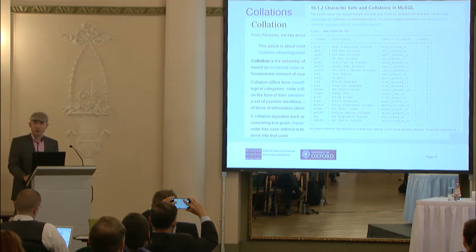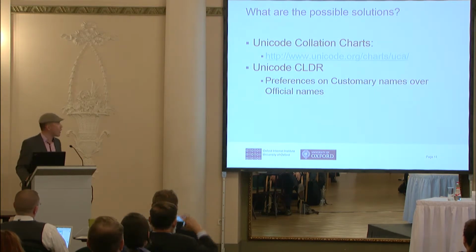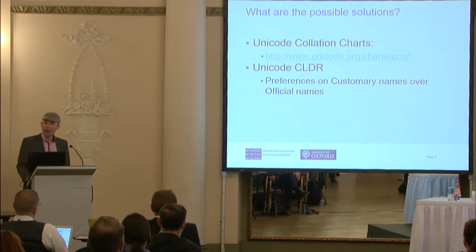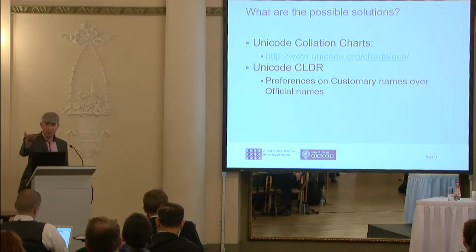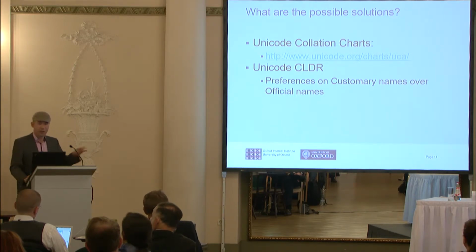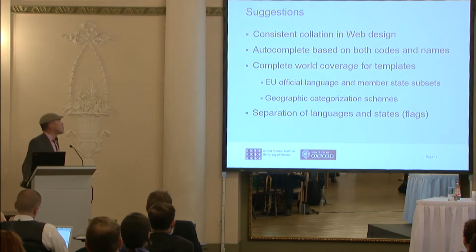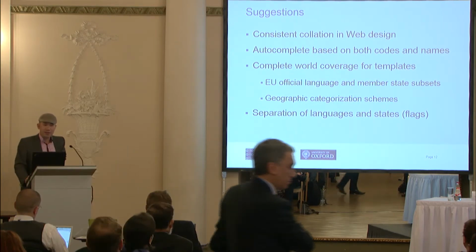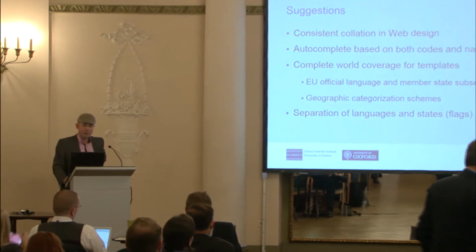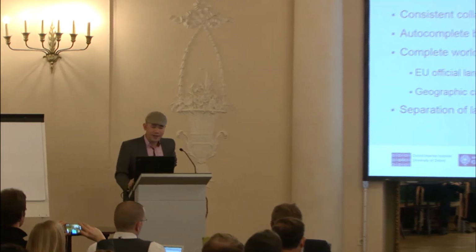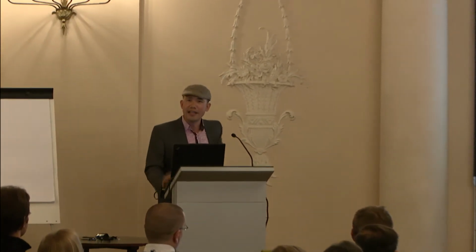And it's really frustrating for Chinese users as well, because we don't have a consistent order, and we do have consistent collations for different locales. If you know something about databases, they have different collations for different character sets. So my suggestion is that maybe the EU can lead the world by providing a consistent collation in web design, not in everything, but just starting with a limited number of languages and countries. That would be a great service to the world.